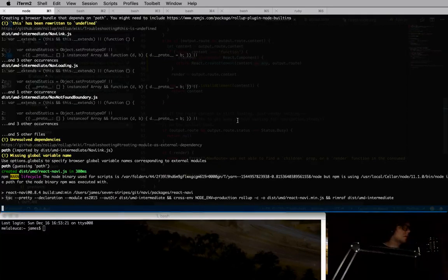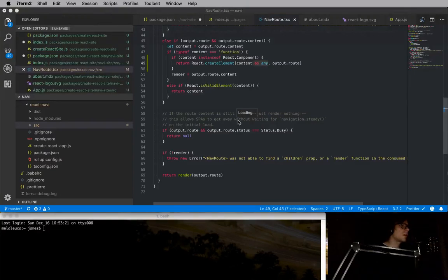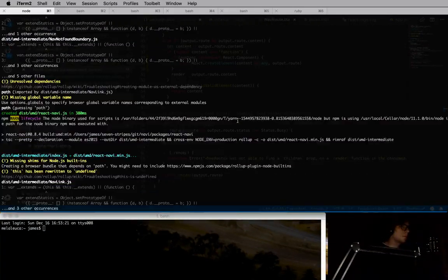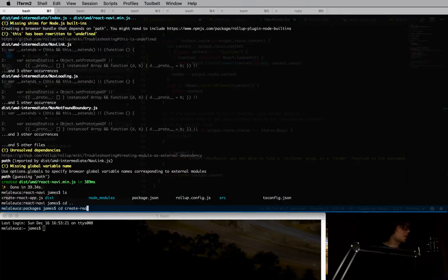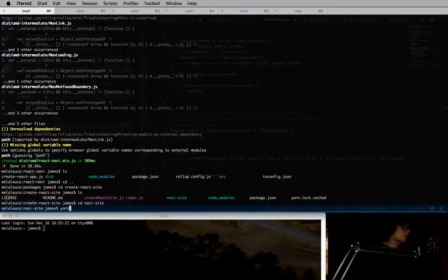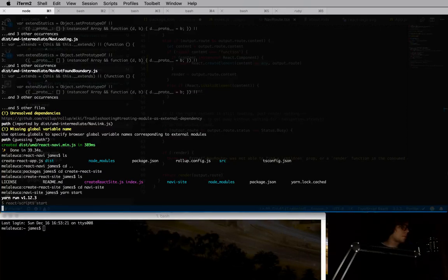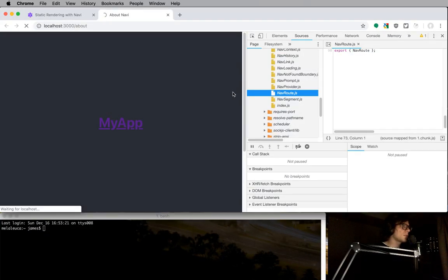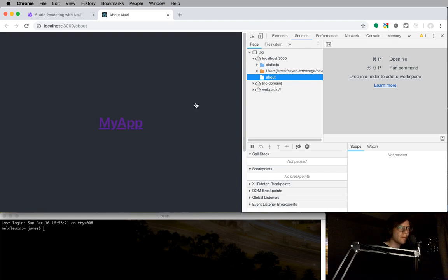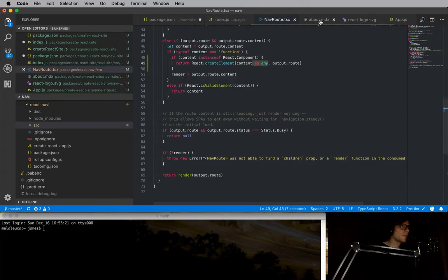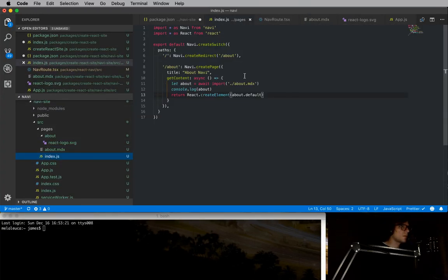Okay, that's almost done. Then once that's done, I gotta restart the server. So back into create React site, then into Navi site. Then I think we've already linked it in, so I just do yarn start this up. That works, but that should work, I think. Or it was working before. I've got to remove my shitty fix that I made. So what should happen is that with getContent, you should be able to just return an actual React component or a promise to a React component as it is in this case, and it should still work.